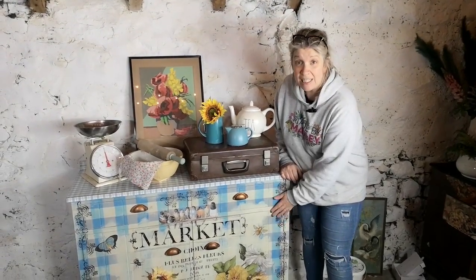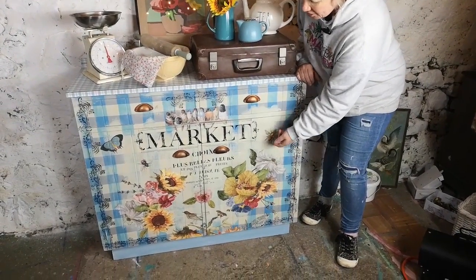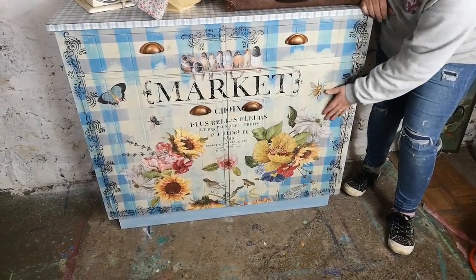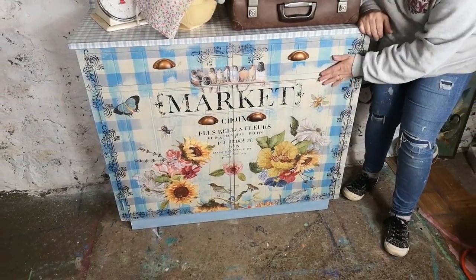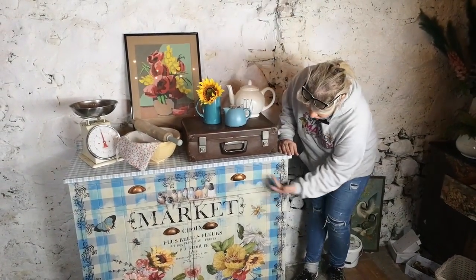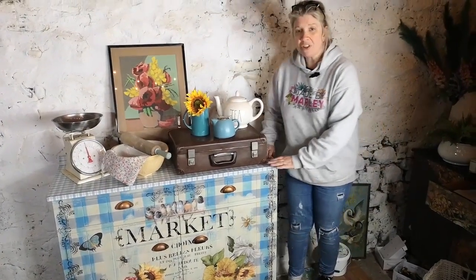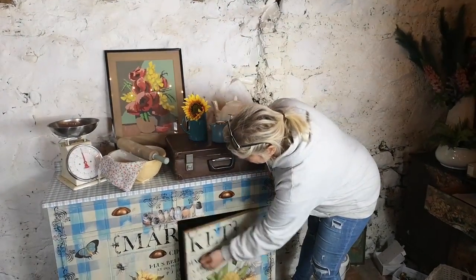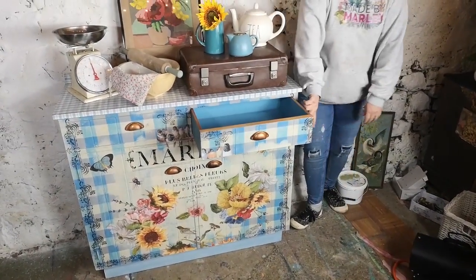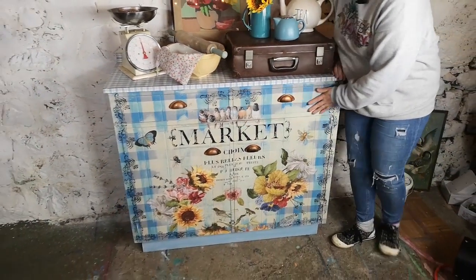And the whole piece is literally made up from pieces and parts of IOD transfers. I've already listed what they all are, but all the little bits were sanded to give it that aged feel. The front has had two coats of lacquer to seal in the transfers. The side and the bottom trim have had white wax. Everything's been cleaned, the cupboards and everything have been painted, inside the drawers have been done, and I've put some decals on the side of the drawers, and I'll give you the glamour shots of that in a minute.